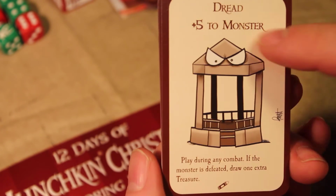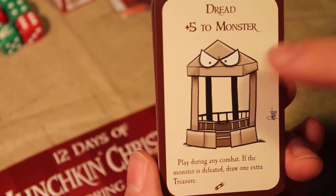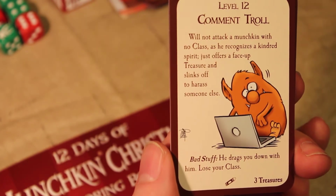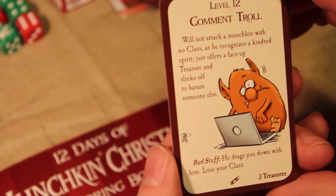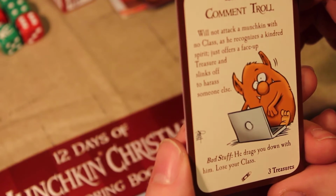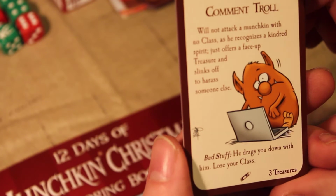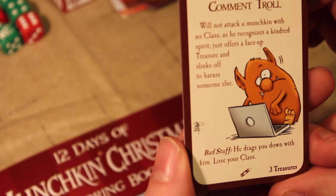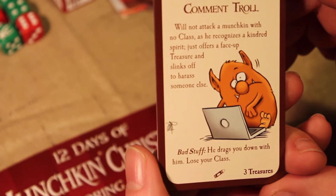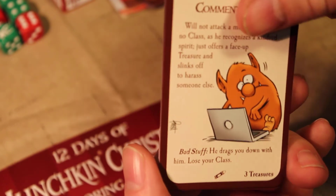Now this looks familiar. I think I remember this from the first series of Munchkin CCG. This little gazebo with the angry eyes. That looks very familiar. I like that. Level 12, Comment Troll. Will not attack a Munchkin with no class. He recognizes a kindred spirit, just offers a face-up treasure and slinks off to harass someone else. Ha! I wish internet trolls were like that. Bad stuff: he drags you down with him. Lose your class. You get 3 treasures, though.